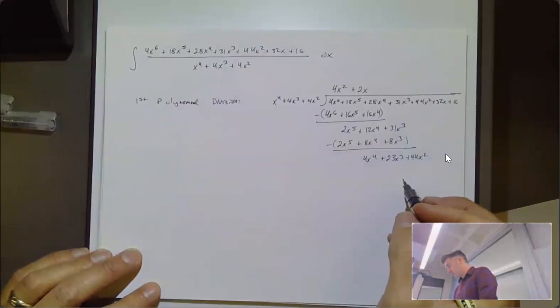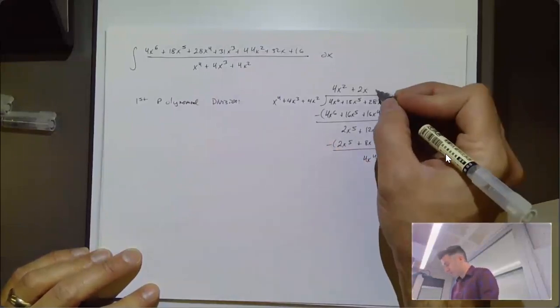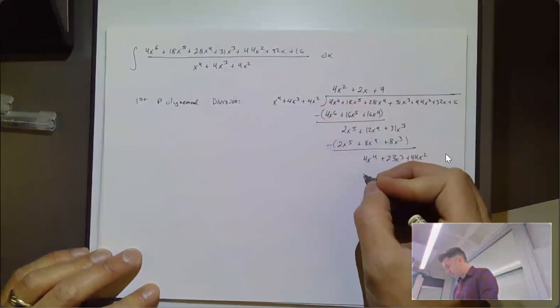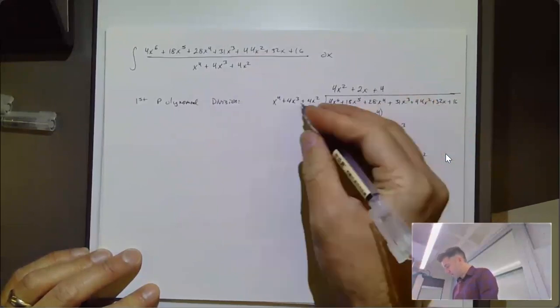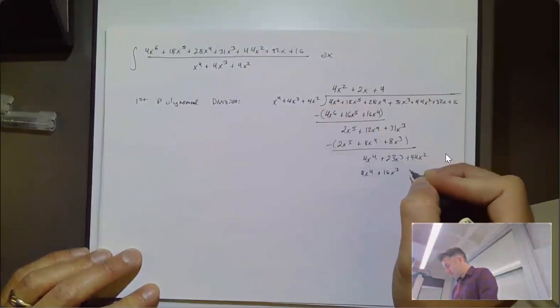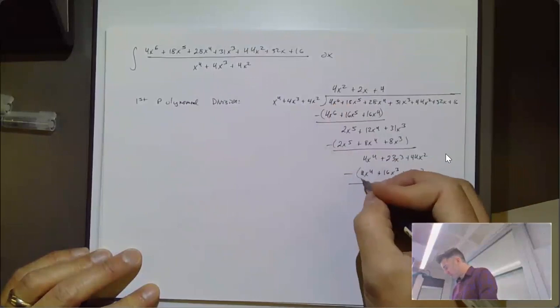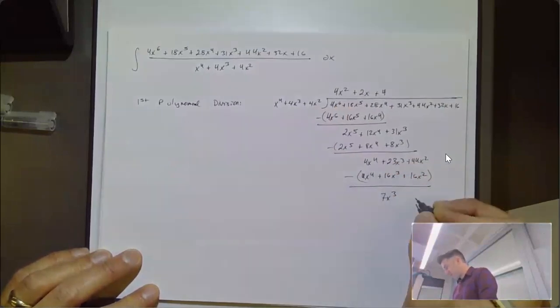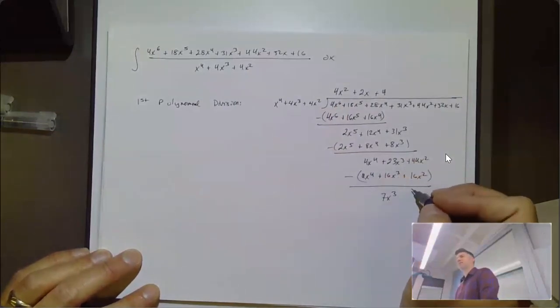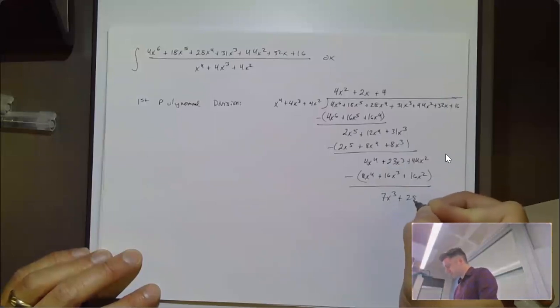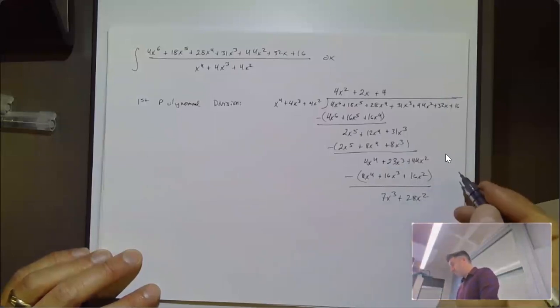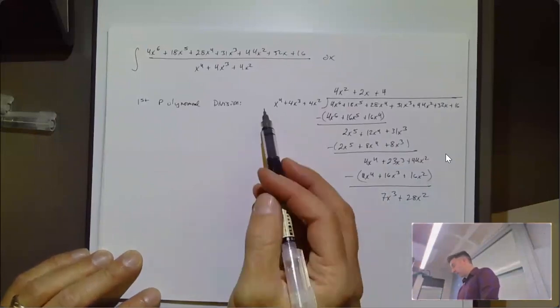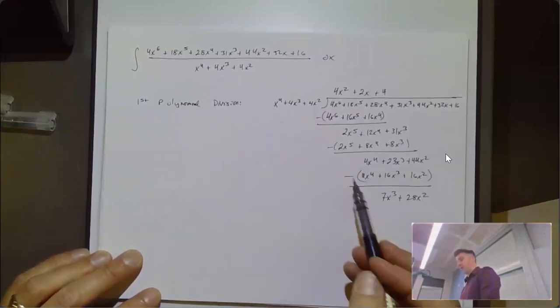So then, when you multiply x to the fourth to get 4x to the fourth, it's going to be a 4. So then 4 times that is 4x to the fourth, plus 4 times that is 16x cubed, plus 4 times that is 16x squared. Subtract. 0, 23 minus 16 is 7x cubed. 44 minus 16 is 28. Yeah, 28. All right, and then we stop because you can't, right? I'm not going to bring down more terms because you can't put x to the fourth into the 7x cubed.